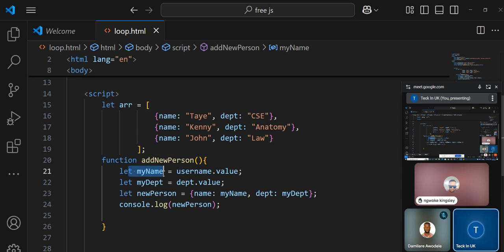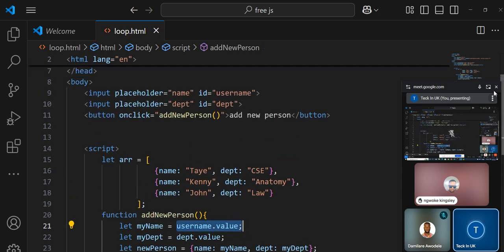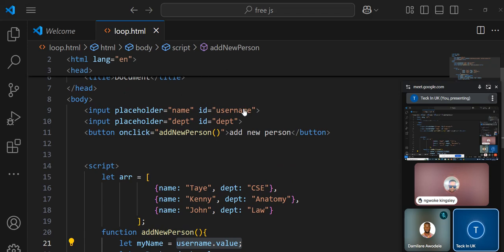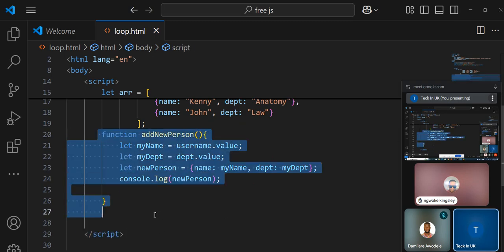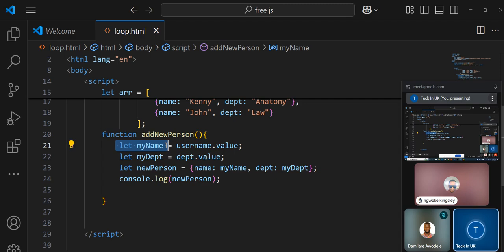This my name is a variable which stands for whatever the user types, the ID here is username. When the user clicks on this button, it's going to call the function add new person. It will come here, run the codes here. Let my name, meaning create a variable for us called my name, and let the value be username dot value.